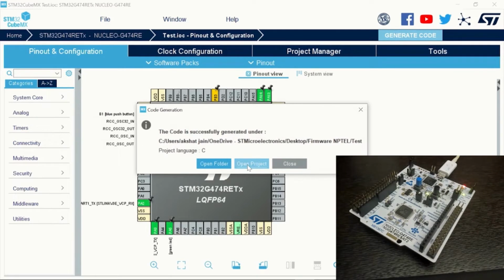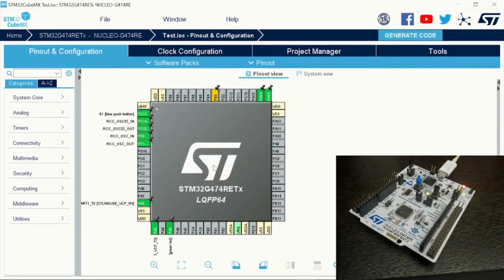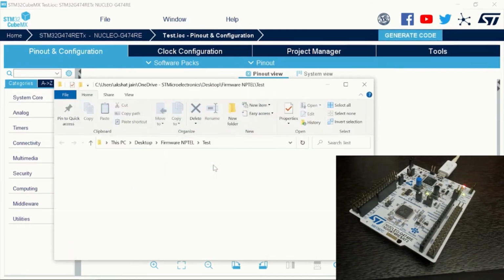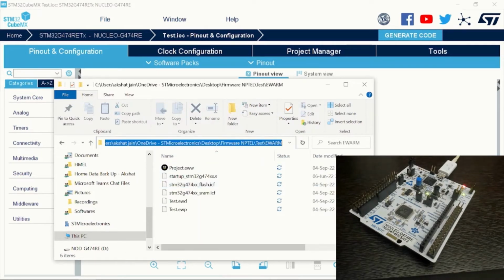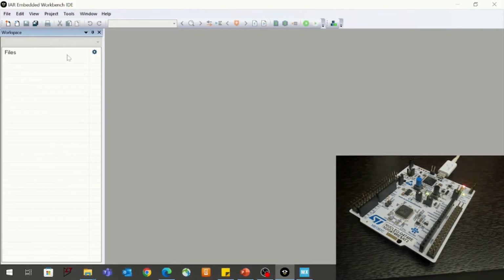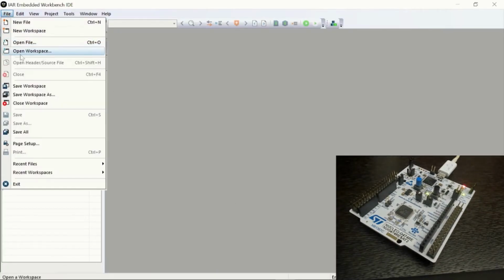It asks if you want to open the project or open the folder. I don't want to open the project right now. I just want to open the folder. Okay, so this is the same folder. Again, I want to go to EWARM, copy the path and open it in IAR.